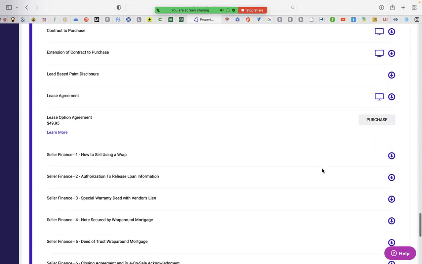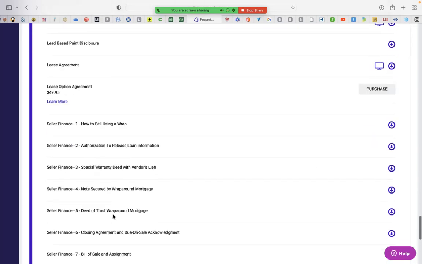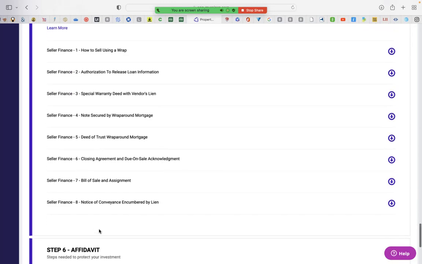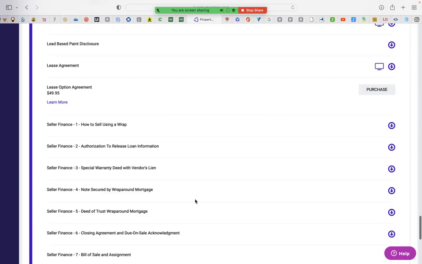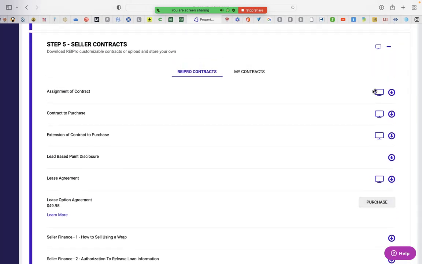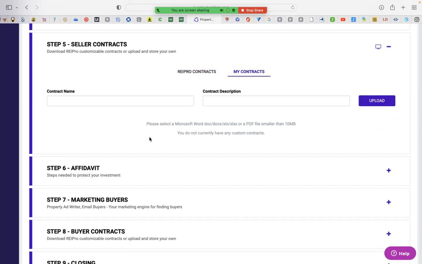If I wanted information on seller financing and different other types of closing methods, I literally have every single contract here for download, except the lease option agreement, right? So I can download any and every one of them. And if I have contracts I use myself, I could click on this and I could actually upload my own contract into the system as well, which I will be doing.